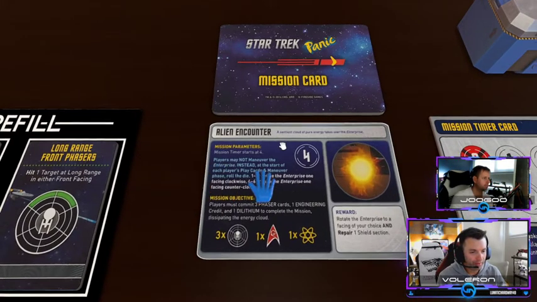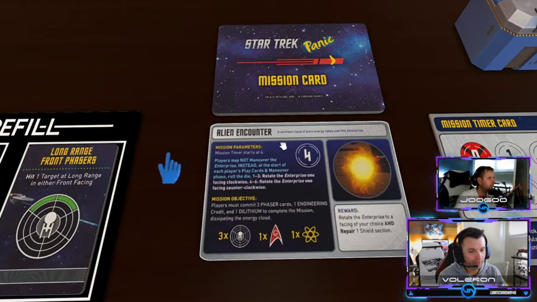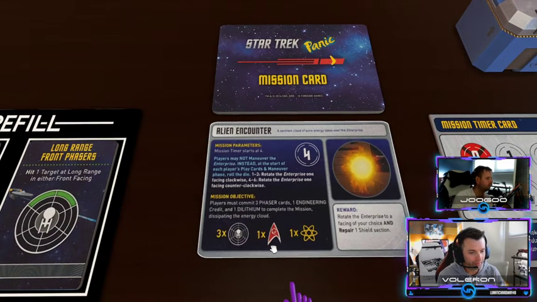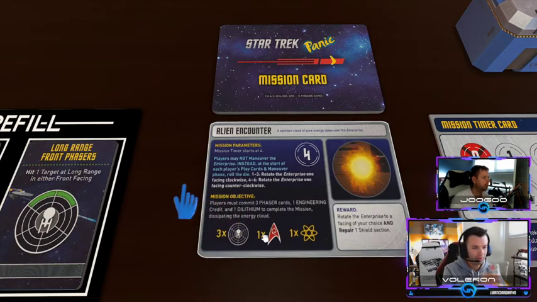Players may not maneuver the Enterprise. Well, no problem there. Instead, at the start of each player's playing cards maneuver, you roll 1 die. If it's 1 to 3, rotate the Enterprise 1 facing clockwise, 4 to 6 counterclockwise. Mission objective, must commit 3 phaser cards, 1 engineering credit, and 1 dilithium to dissipate the cloud. I do have dilithium, I have an engineering. So need 3 phaser cards, 1 engineering, 1 science, right? No, 1 dilithium. Okay, my bad. I have the dilithium.